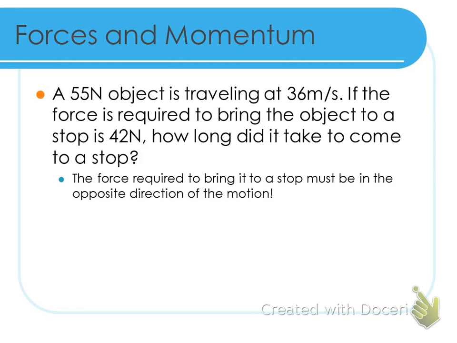All right, so we're going to start here by looking at what this 55 newton object tells us. 55 newtons should ring a bell: that is equal to F sub g. That is not our mass, that is our weight. So in order to find the mass of the object, we're going to take that 55 newtons and divide it by 9.8 to get the mass of our object.